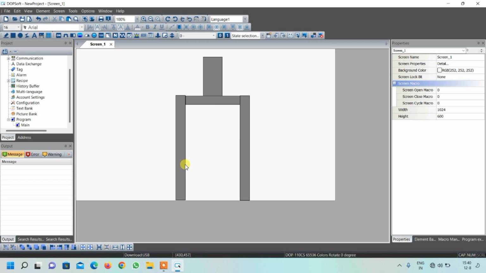Now we have to create one base plate over here. So for that I will select this polygon function, bring your cursor and start drawing your shape.